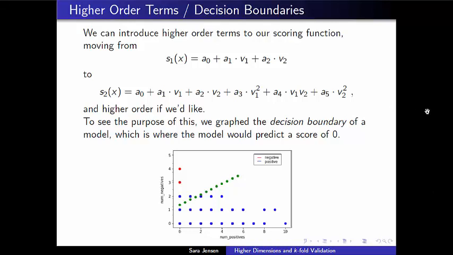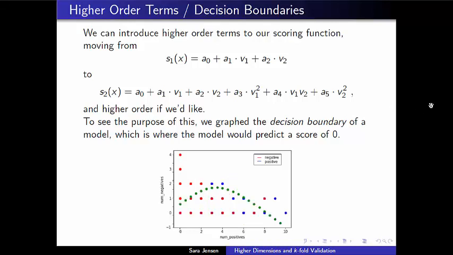If I switch to the scoring function S2, you can see that what I get is a quadratic for my decision boundary. And what would be happening here is that I would be viewing everything above the quadratic as a negative review and everything below the quadratic as a positive review. And so it's splitting my data in this different way. So one of the benefits of using higher order models is that we allow the decision boundary to bend a little bit to accommodate the fact that not all things are classified in a straight line manner.